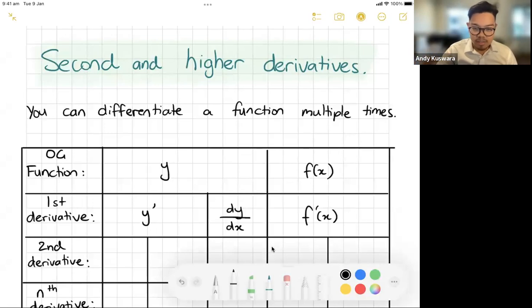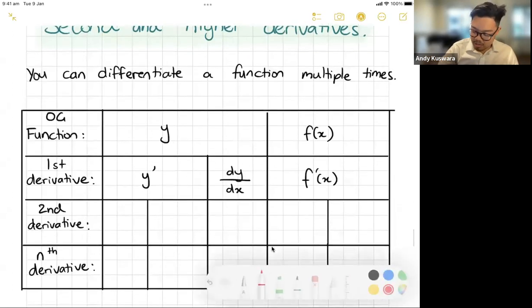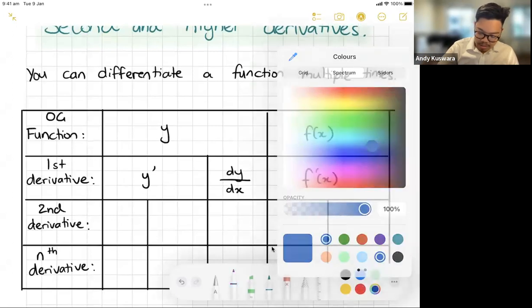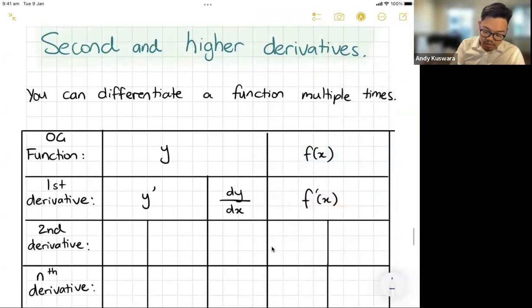Okay, so first things first, it's more the notation that you have to be aware of. So that's why I've kind of written this giant table out just so you can see. Now, in terms of your second derivative, most times you're just going to see it as y double dash. What could also happen is they could do y and put 2 in a bracket up top, it just means y dash dash.